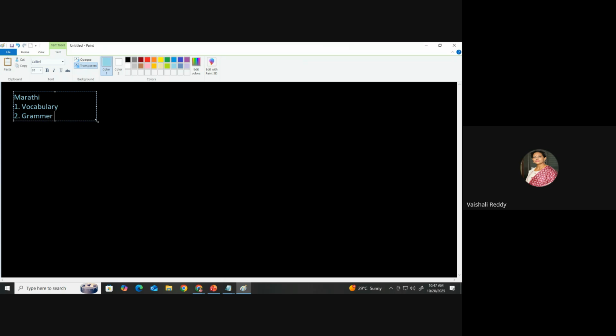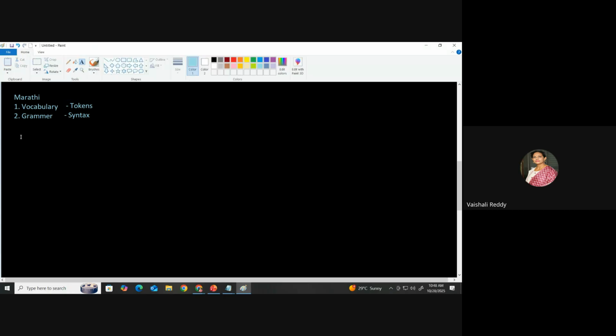Yes or no, everyone? I have to learn the new language by learning the vocabulary and the grammar. Vocabulary in terms of programming language is termed as token and grammar is termed as syntax. The syntax means the rules and regulations for how to put the tokens together. That is the terminology from the programming perspective.